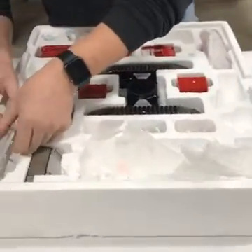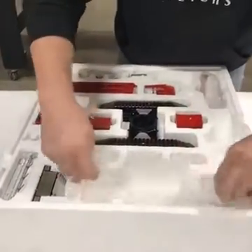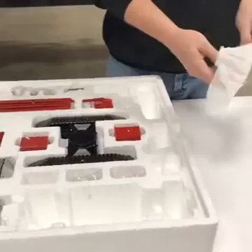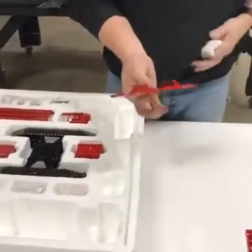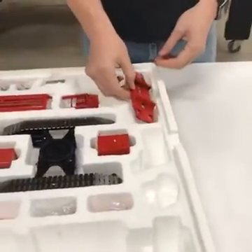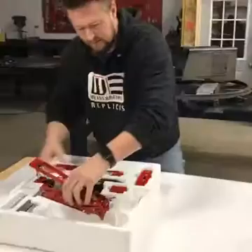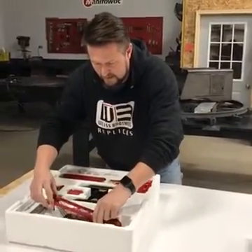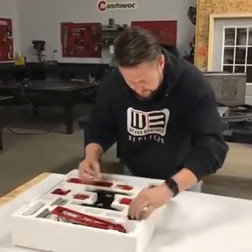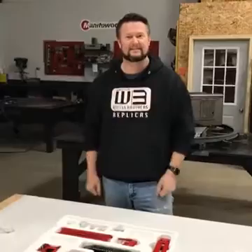Figuring out how it goes back in. Pono weight tray. As you can see, we have a lot of work to do in the next couple of days. What we're going to do is put this thing together, take some pictures, make an assembly manual — which is not my favorite part, however you've got to enjoy it. There it is — Manitowoc MLC 650. There it is.